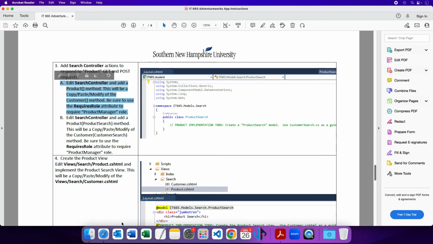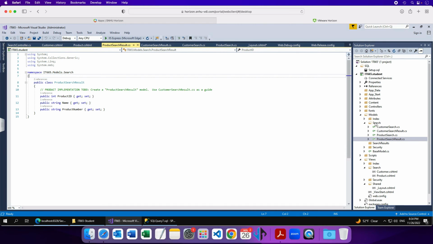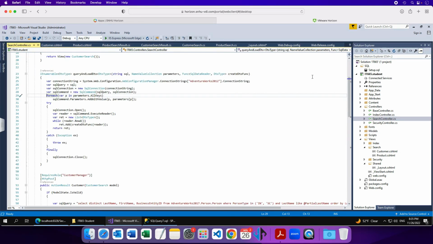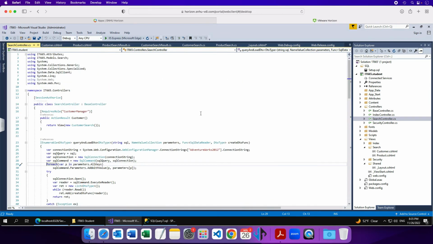And if you go to our code, under controllers, here is search controller. Okay, so double click on that. Now when you open up that file, it has everything that has to do with customer and customer manager and customer method and everything. Okay, what you need to do is, oh, okay, it's a good thing I saw this here. This is a connection string, but this is just a name of a connection string, and this name is found in the web config.